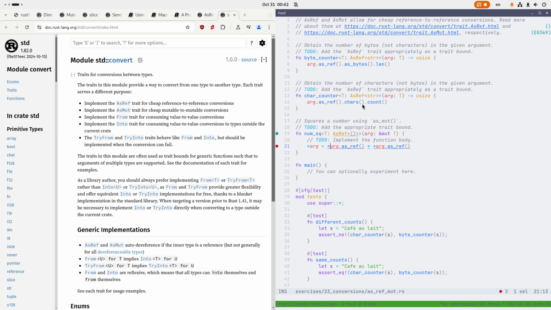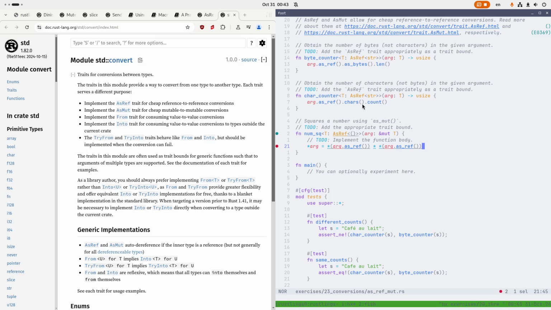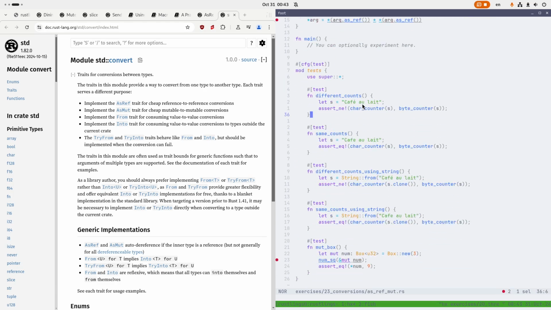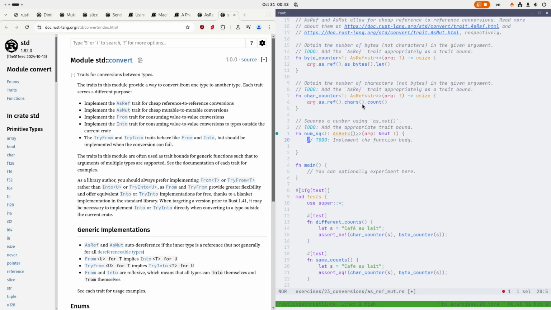Can't multiply. I just want to multiply stuff. It's an as_mut. How? Squares, numbers. I feel so dumb right now.